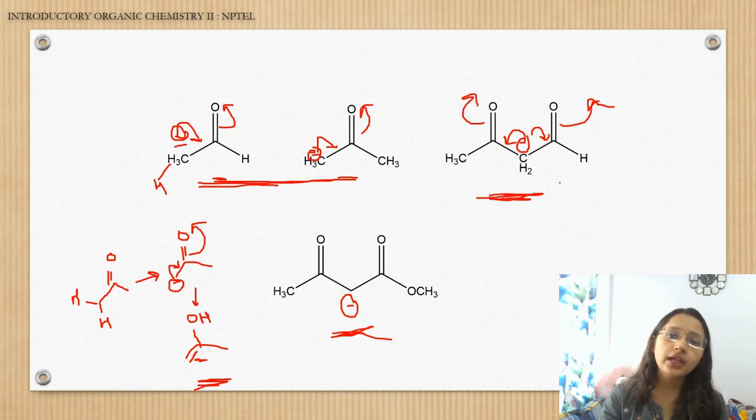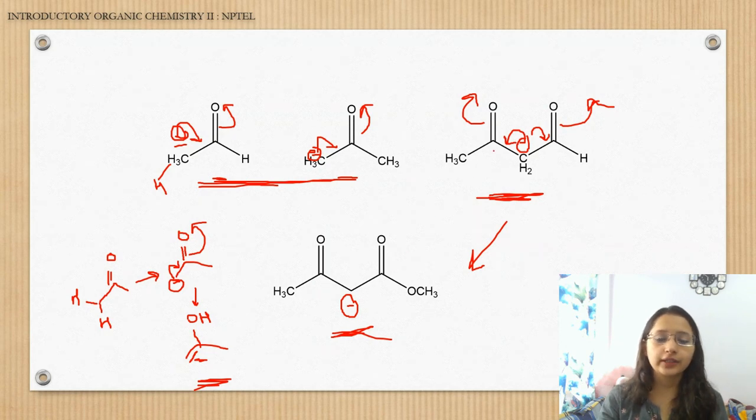Now among these two, we have to figure out which has more enol character. I will tell you that. See, in this case, the oxygen has a lone pair, so it also has a tendency to resonate with this carbonyl group, which makes resonance of this anion difficult. So this anion is resonating with this carbonyl very efficiently, but with this ester carbonyl, it is difficult for the carbanion to resonate and stabilize, right?